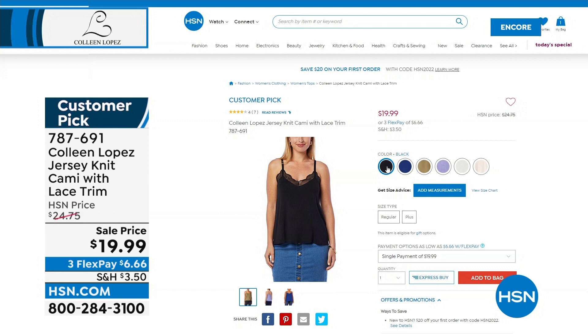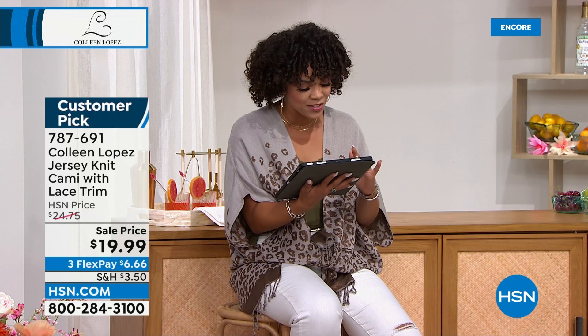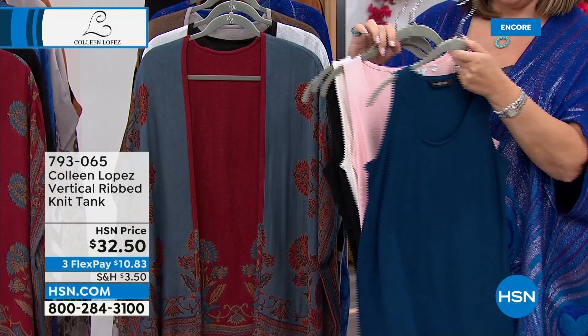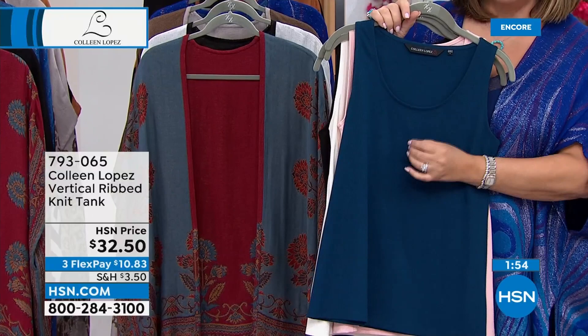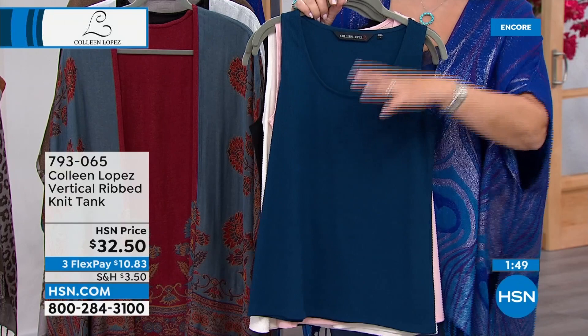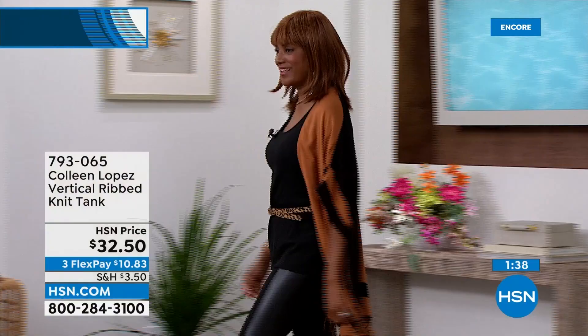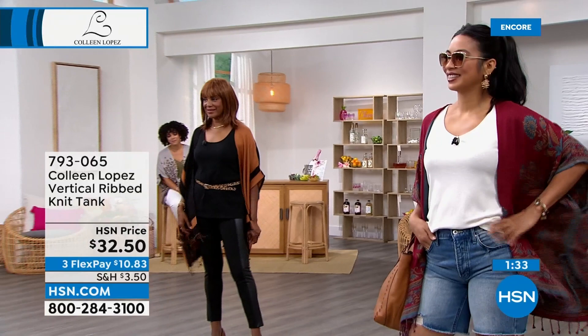We are live on Facebook — hi to Selena Jett, Sandy Marie, Diana, Sandra. I saw that Diane said she ordered the peacock in our Today's Special and now she thinks she needs the red too — I say go for it! One more tank: a rib tank available in black, off-white, a rose quartz pink, and a Gibraltar sea blue. It has a little baby rib in it — lots of tank choices that coordinate back beautifully to these. Pick your favorite. If you're ordering our Today's Special, color block is still available but getting limited.